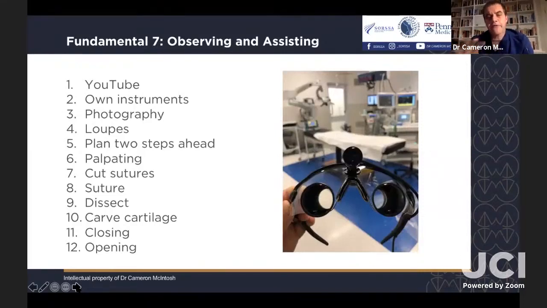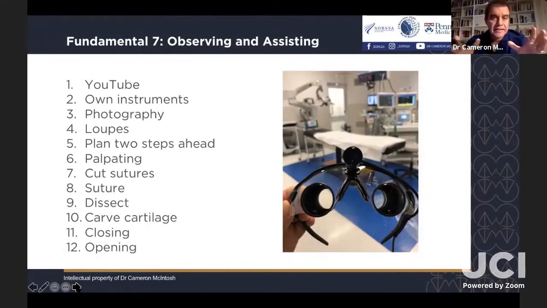What you now need to do, number 5, is plan 2 steps ahead. When you're in the surgery and standing next to somebody operating, think, why is that person doing that thing? And how can I be a little bit more effective? You've got to think, oh, he's doing the osteotomies now because he wants to release something to do something else, instead of the other way around. So start thinking always 2 steps ahead.